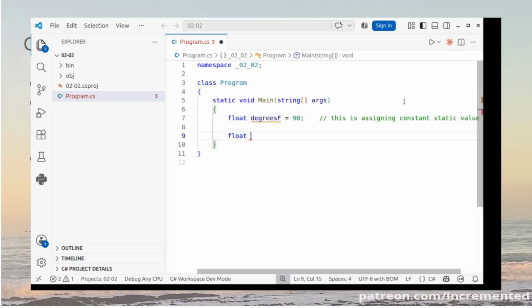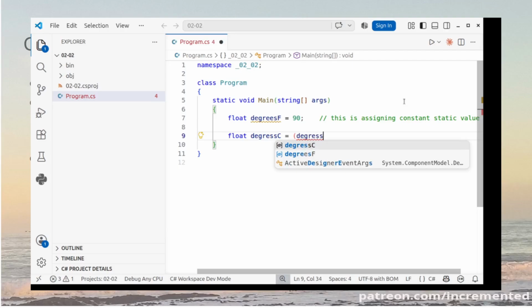So I'm going to create another variable, degrees C, and I'm going to say that this is determined by taking my degrees F variable. You can see that Visual Studio is helping me. It's predicting what I can type, and I can hit tab and all sorts of things. I'm not going to do that. I'm going to type everything explicitly to help you understand why I am typing these things.